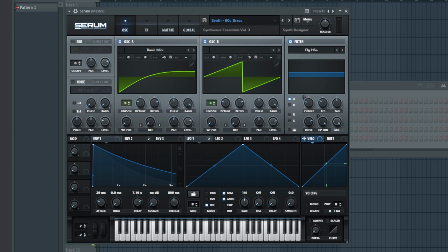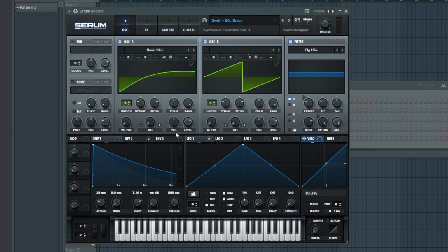So it has that really chorusy kind of brassy tone to it that you would hear in a lot of 80s music. So why don't we get right into it? Let's start with the two oscillators that we see here. Now usually in a lot of 80s music, you'll see a lot of stock wavetables like your squares, your saws. And today I'm using something similar, but I use the basic mini here to start.